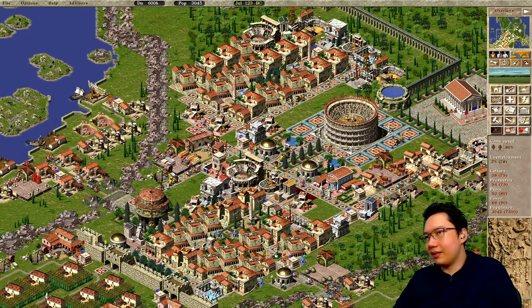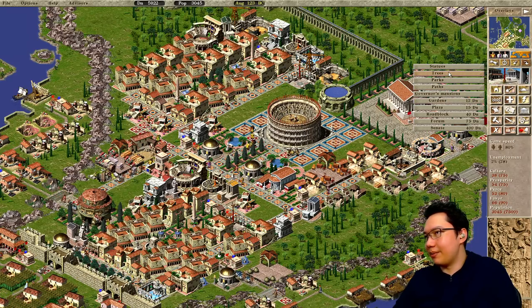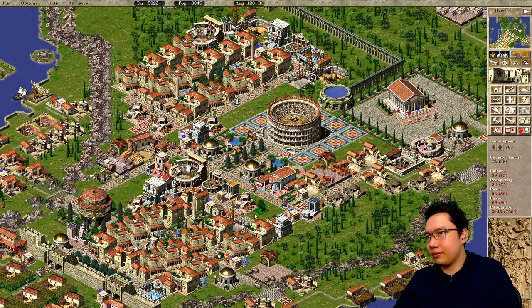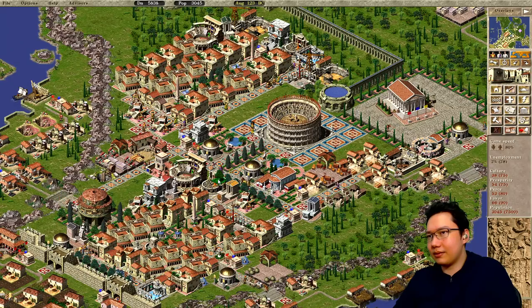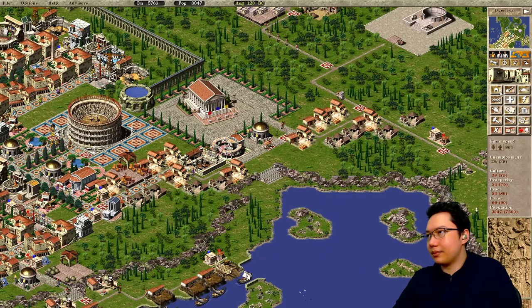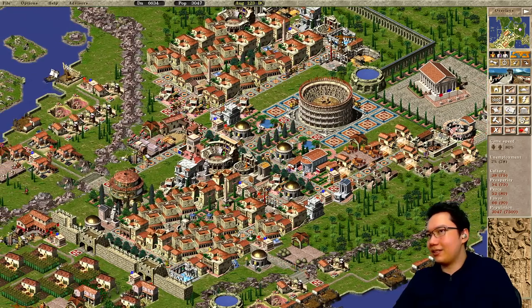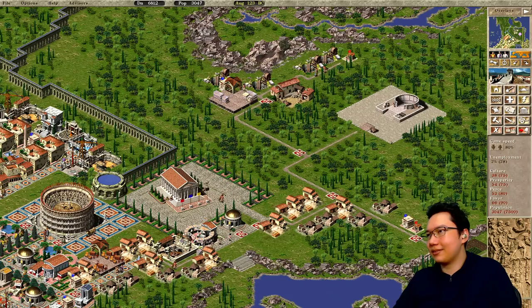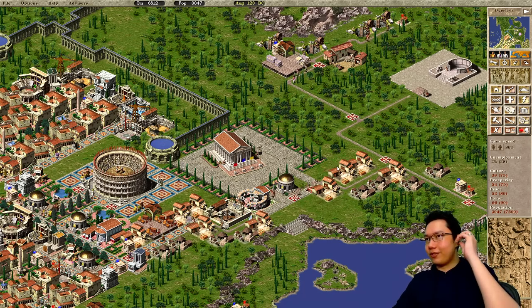Okay, and then this row here, I want to go ahead and put blessing from Neptune. Smooth passage for them. Okay, trees, I think. It's a row of elm trees I want to put. Nice. Oracle. There we go. Alright, city's fleshing out a little bit. 8 out of 44 marble, really.